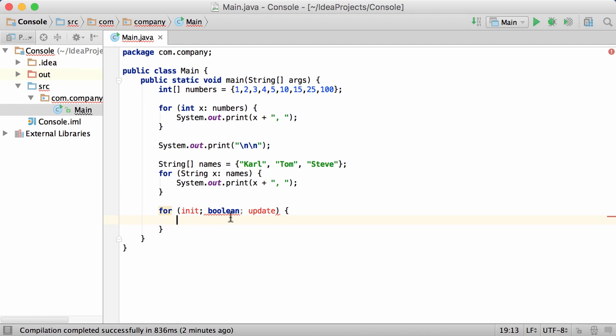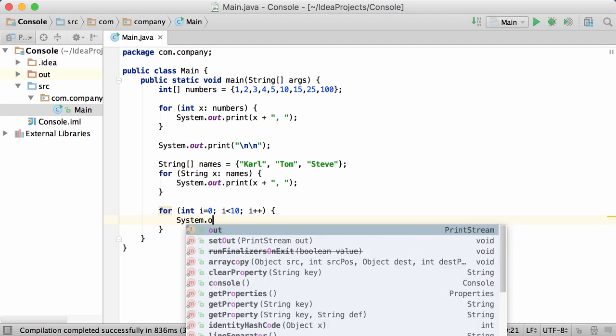So we can do int i equals 0. Generally, as general practice, people do i is less than 10. Then we update i, so i plus plus. We could do i plus 1, but I much prefer plus plus.